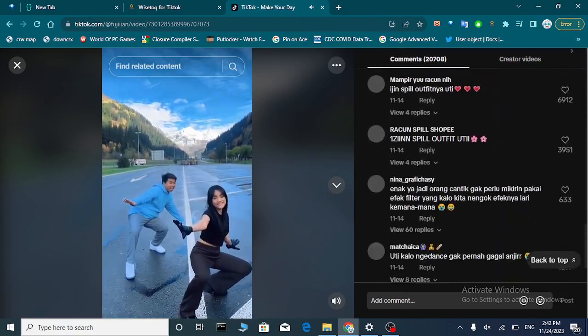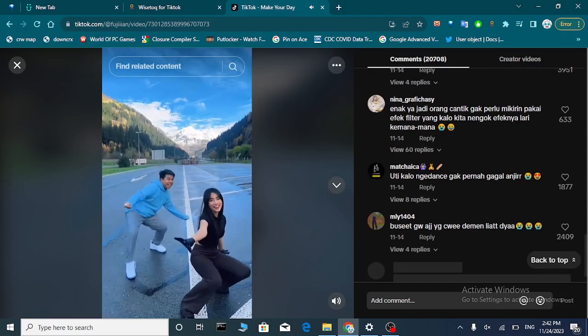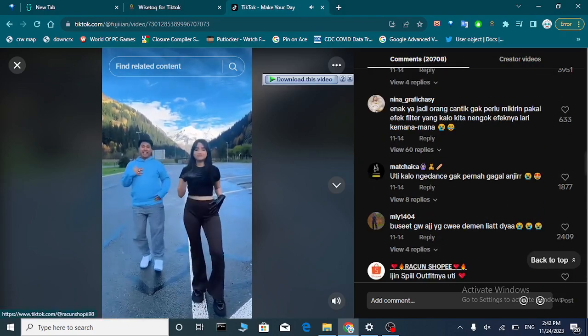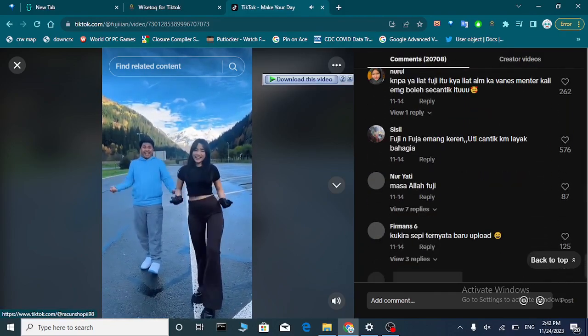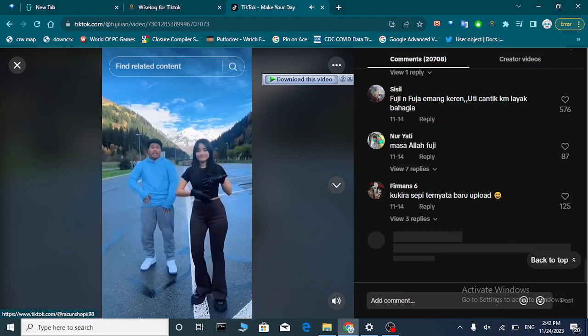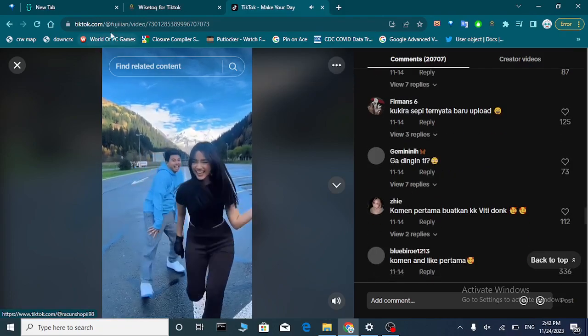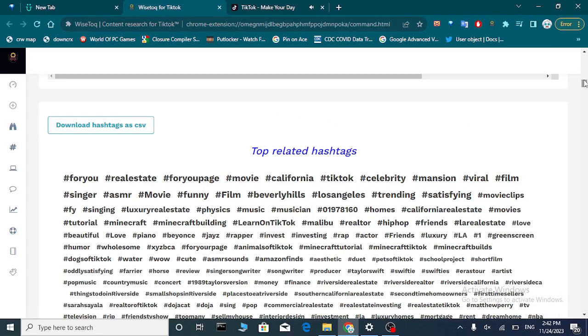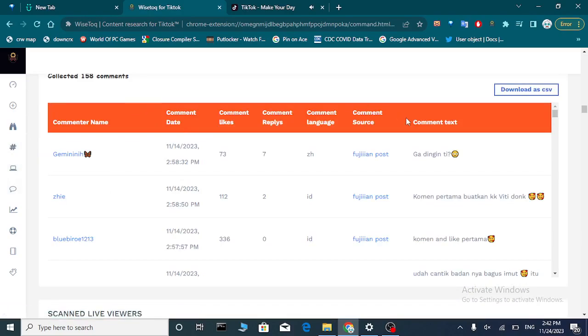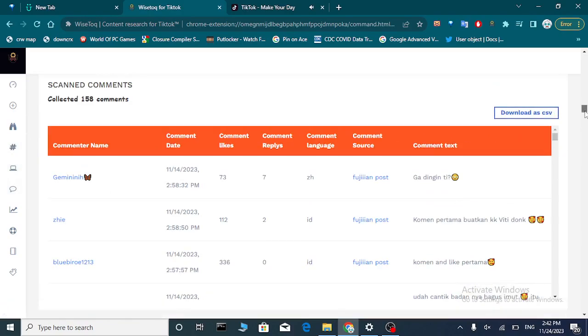When you scroll or read comments, the app automatically collects the comments that you are reading to the extension page, and you could find the comments here. As you can see, we have already collected 158 comments.